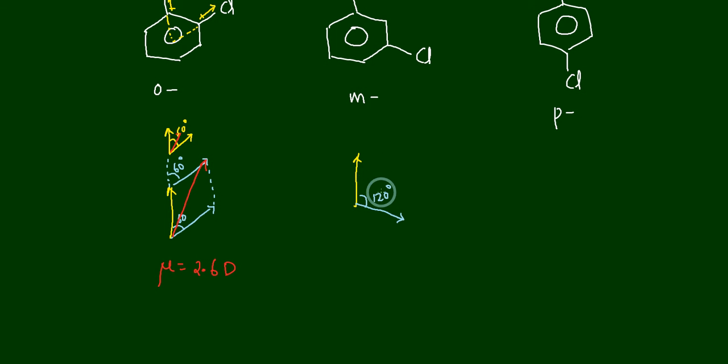If you want to see the vector sum of these two dipole moments, let me move this one towards here, parallel. Then this angle is also 120 degrees. So what will be the vector sum? The vector sum will be from here to here. That is, we get a smaller vector than the one we saw earlier. If you measure the dipole moment of this meta isomer, we get 1.5 Debye. This is the experimental value, 1.5 Debye. It is very convincing, right? We have proved that this vector is smaller in magnitude than the earlier one.